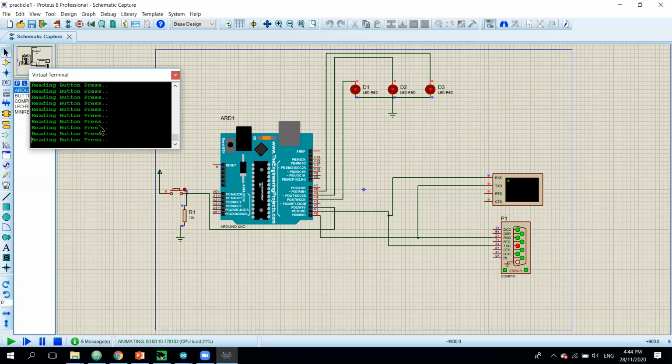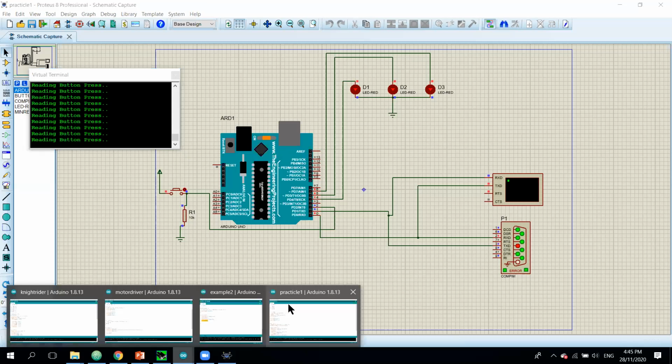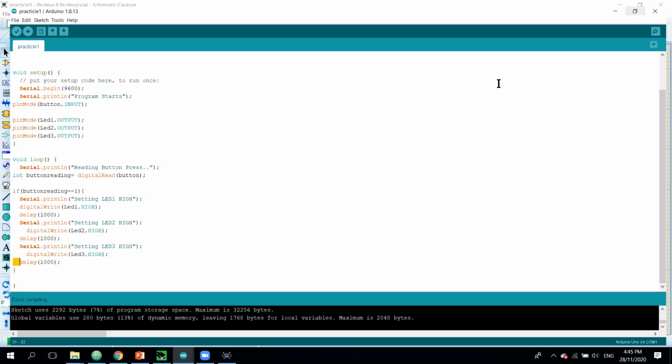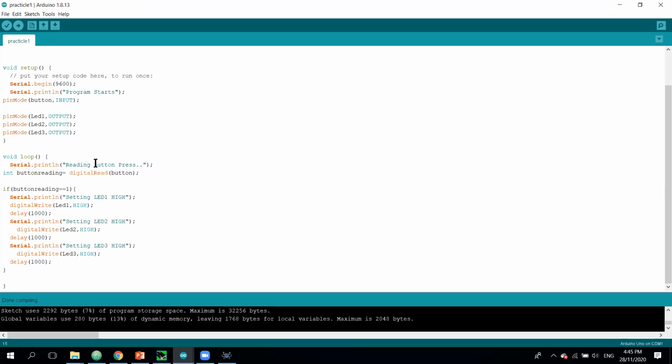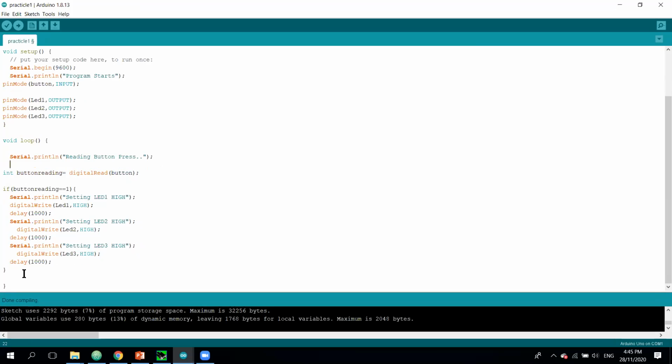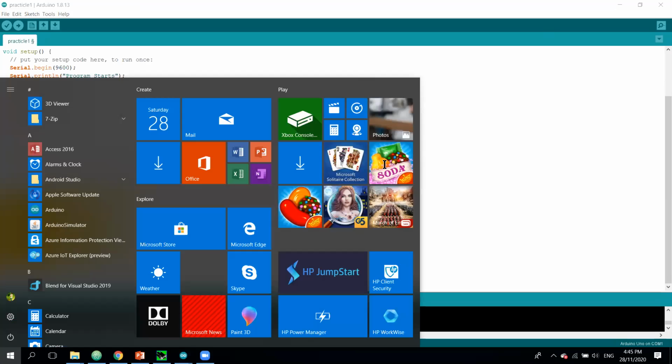You can see in this code, in the loop, "reading button press" has no condition, nothing, so it directly executes in the loop always. Only inside the condition will the other parts be executed, as you can see in the Proteus simulation.